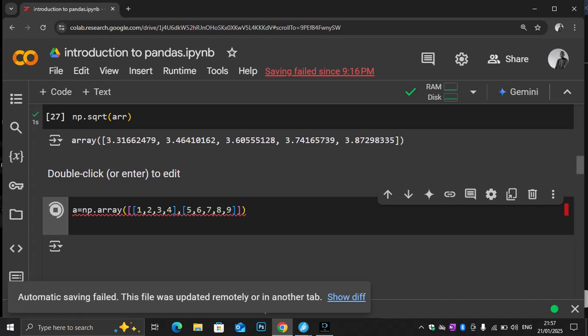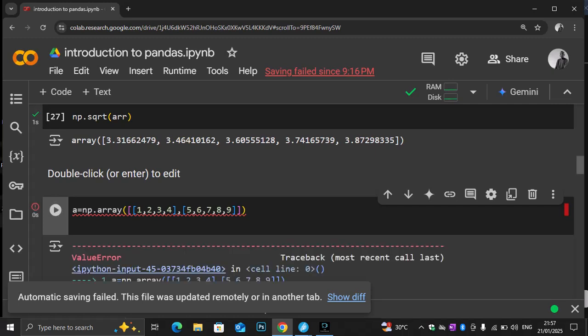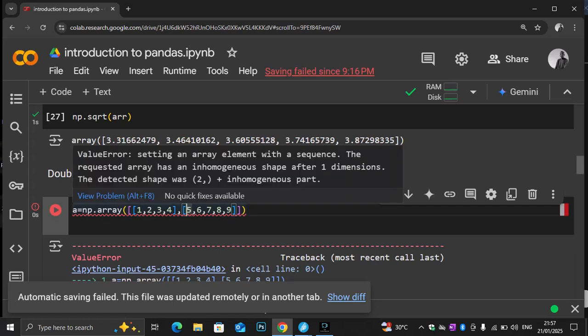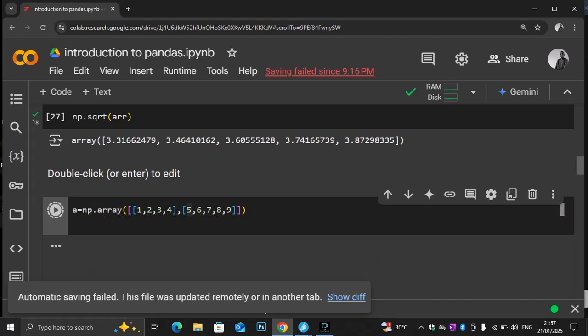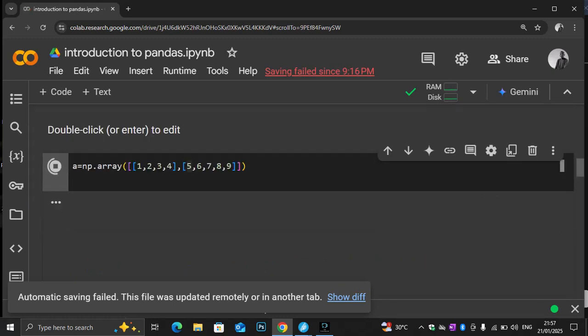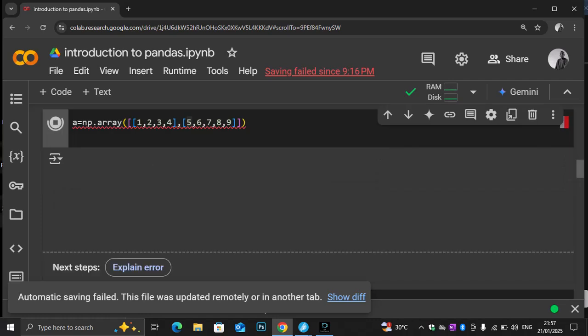What am I missing? I am missing something. A two-dimensional array. Let me see my error before I will know what is happening.